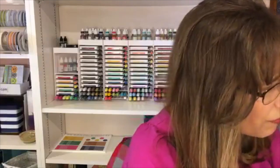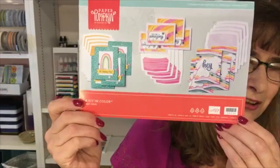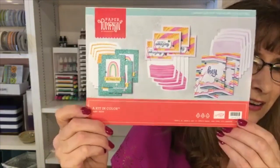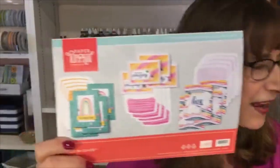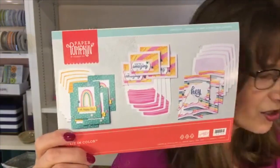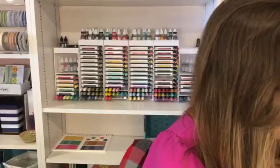I just love that. Another thing I want to share with you is I have the May 2020 Paper Pumpkin Kit put together. So this is the directions, and now I'm going to show you the cards, oh, I have it upside down. No, I don't. Do I? No, I don't. They just have the envelopes upside down. I was confused there for a second. But I'm going to show you the cards I made just like the picture shows, and then I've got two alternative projects to share with you. So let me go ahead and show you those.